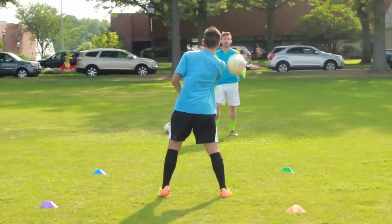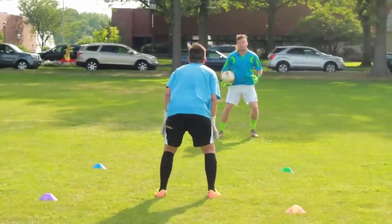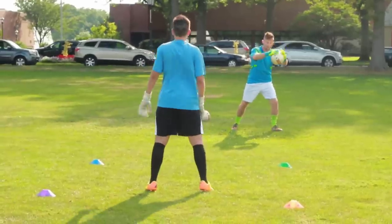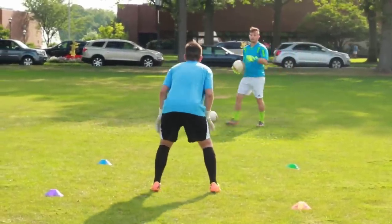Making sure that you're on your toes. So little footsteps, get over there, quick touch, and you're back in, be on your toes, making sure your body's behind the ball. And if you have to go anywhere, making sure you're balanced and coming forward, not leaning back, okay? Here we go.